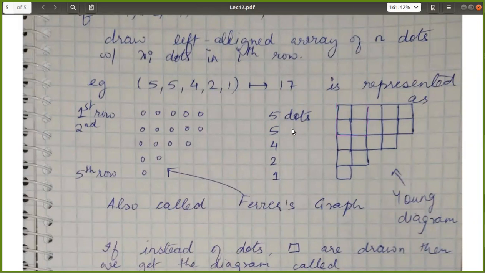But another interesting thing is that each subsequent row has lesser elements than the previous one. You would say, ma'am, that's pretty much obvious because the lambda which we choose here is exactly in this fashion. Agree. And that's precisely the point we want to emphasize upon. Since the second row cannot have more elements than the first row, and so on, what you also know is that the second column cannot have more elements than the first column. Correct?